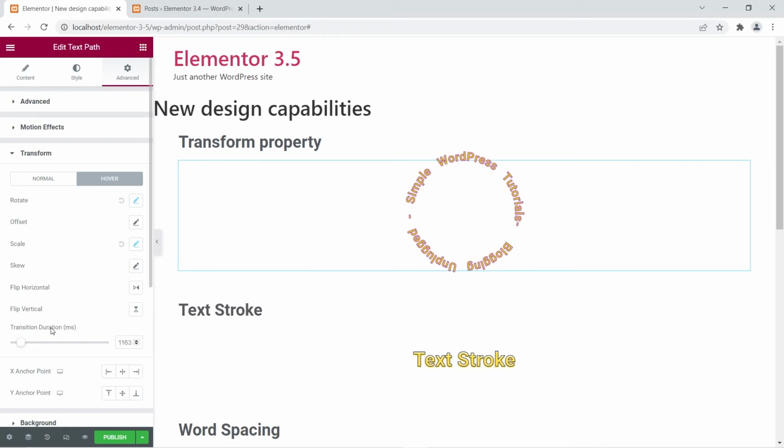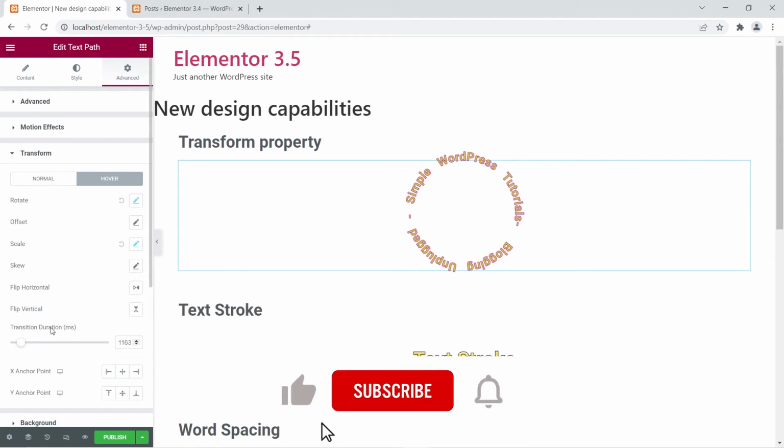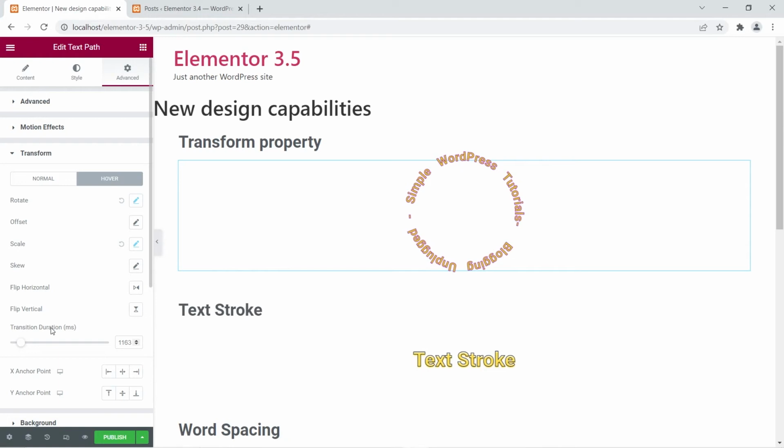That's what I'm gonna say here. Okay, the transition is not that quick. It's pretty refined, it's very slow, and you can see it happening. Okay, so this is what I have done here. I think you will be able to understand the basic working of a transform property. In future I'll create a detailed video on this.